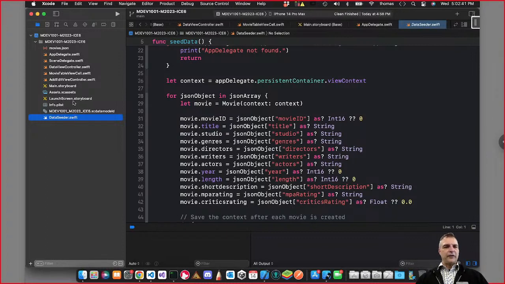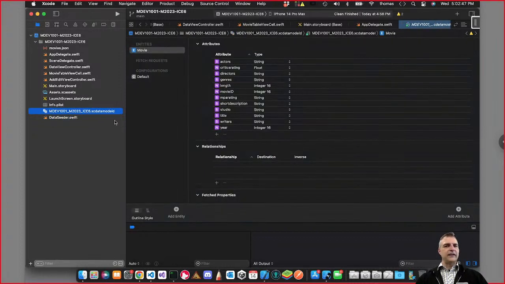And let me explain how this works. So first, I'm going to go into the XC data model, and let's take a look and see what we got. Do we have everything? And this is the beautiful thing about what I did. We retained the data model. If I started from scratch, especially if my data model is very complex, holy crap, I can make a lot of mistakes, right? And it takes a long time for me to put this together. There's no way that's quick and easy to do.